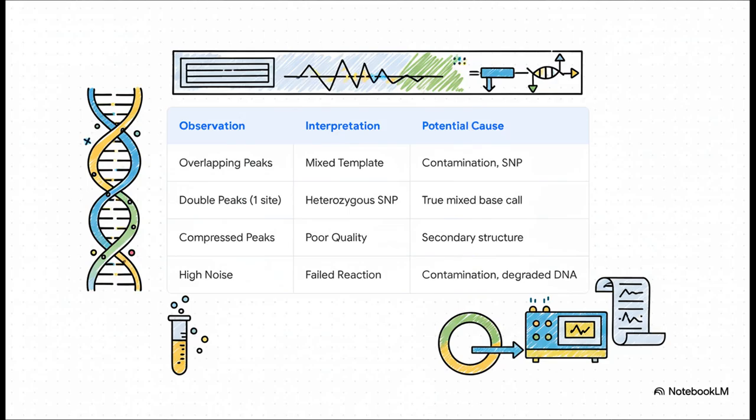So really, you have to think of yourself as a data detective. The chromatogram isn't just giving you a sequence, it's telling you a story about how well your experiment worked from the very first step. Learning to read these traces and troubleshoot them is what separates the pros from the amateurs.